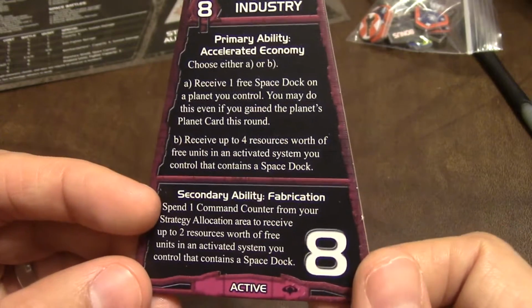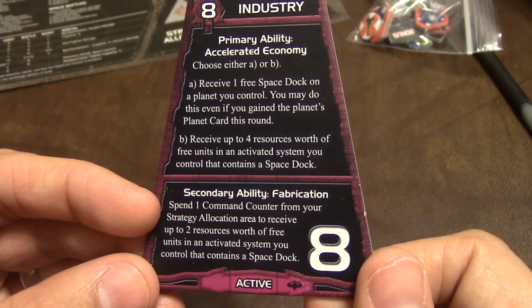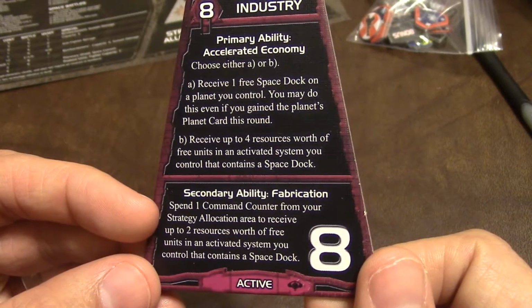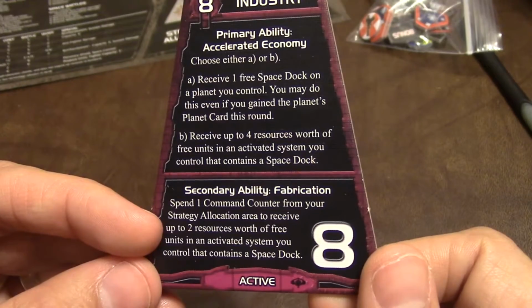And then finally you have the secondary ability. It says spend 1 command counter from your strategy allocation area to receive up to 2 resources worth of free units in an activated system you control that contains a space dock.